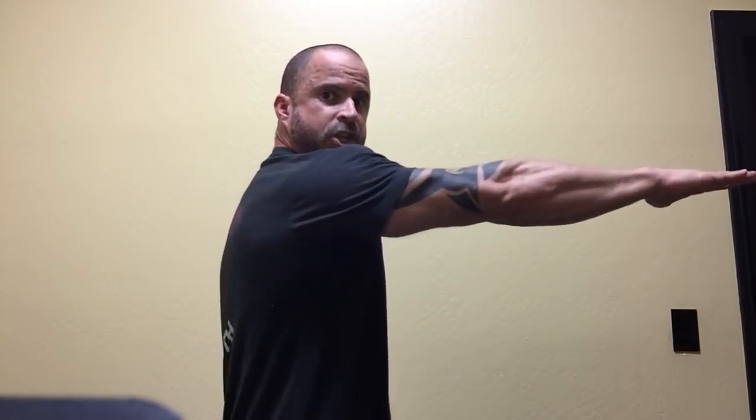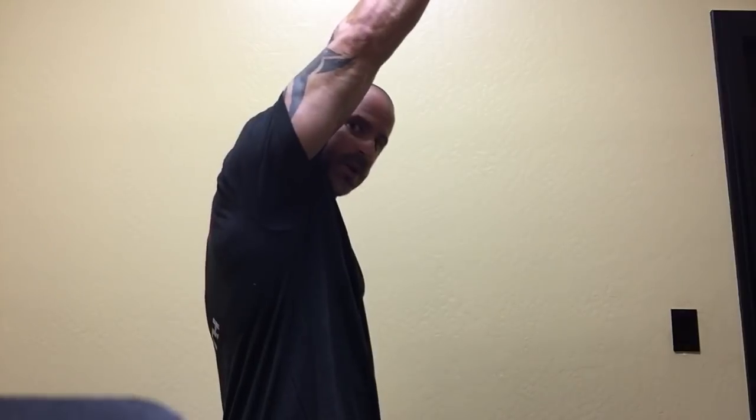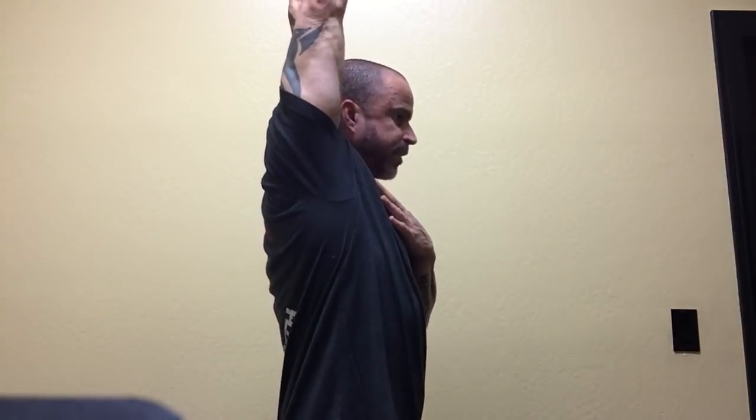Your body's smart — it senses that there's a problem, so it starts to cinch up that joint capsule, and then it starts to roll those shoulders forward because this is the position we spend our day in. So give yourself an easy test: stand this way, put your arm out front, shove your shoulder as far as you can forward — basically protracting the scapula, firing that serratus — and try to bring your arm overhead. You get to about here and then you smash into the acromion on the coracoid. Pull your shoulders back into the posterior aspect of the socket and going overhead is no problem. If you can't do that, you flunk.